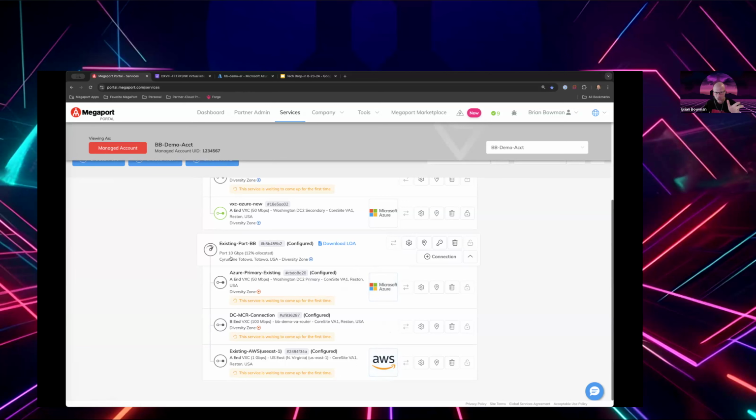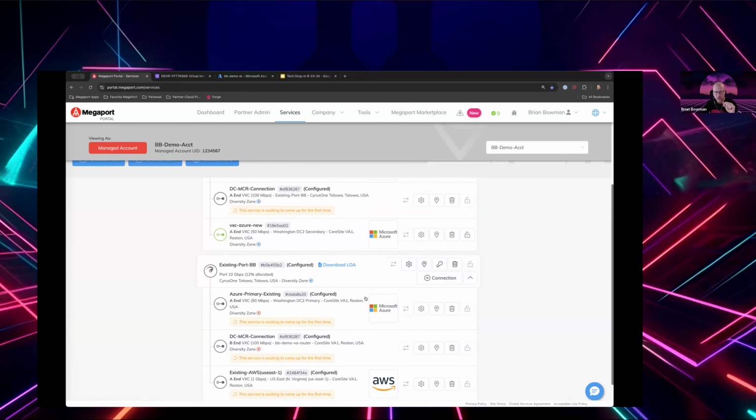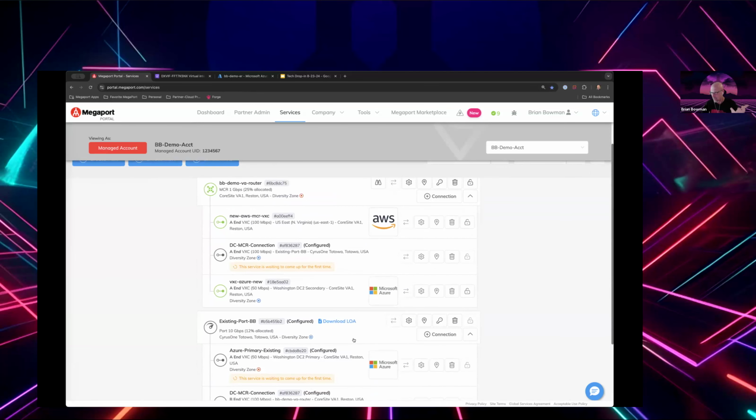I'm still going to have my port in the data center, and this connection that goes over to the MCR. What I might want to do, though, is set up the primary and secondary. So once I delete this primary connection on the port, I would ideally go with Azure's recommendation, get that SLA, and turn that primary up on the MCR.